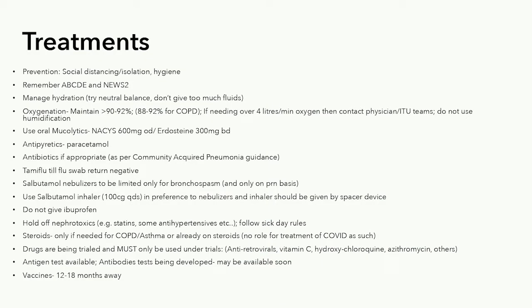We've talked a little bit about the treatments already, but essentially do not forget the NEWS tools and the ABCDE scores. You could use paracetamol as an antipyretic for fever control. I want to say a little bit about the newer things that are coming. Some drugs are being trialed. Those are the antiretrovirals which are used for HIV, high-dose vitamin C, hydroxychloroquine, azithromycin, and some other medications, including plasmapheresis, etc. As the name implies, these are only being tried and should only be used for trial purposes at the moment.